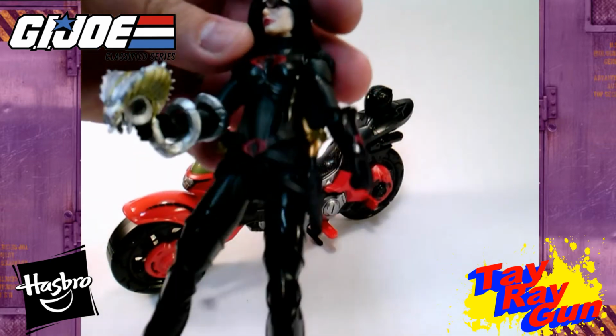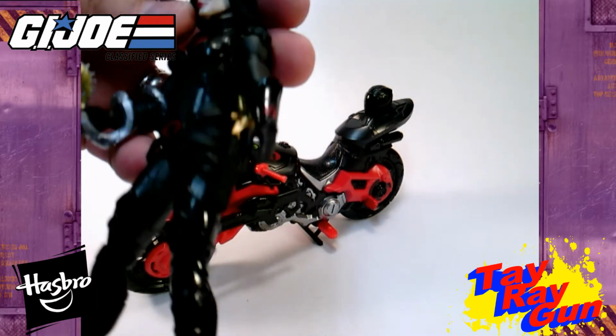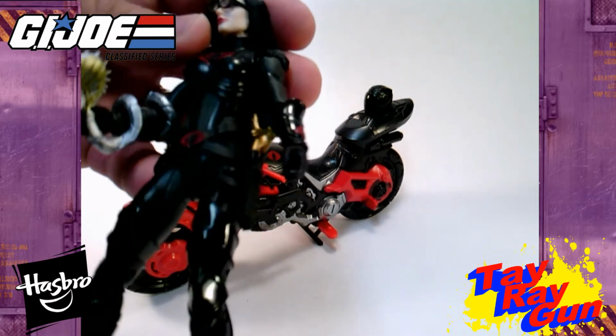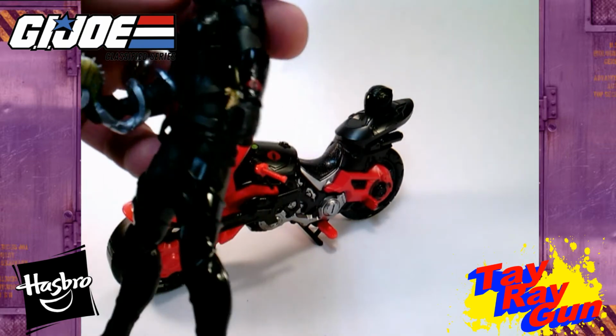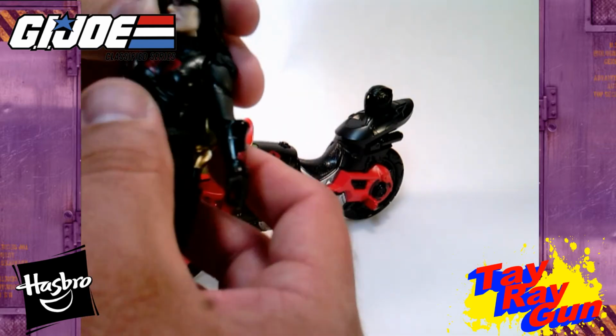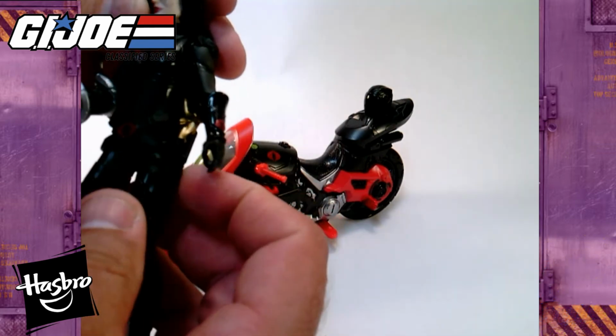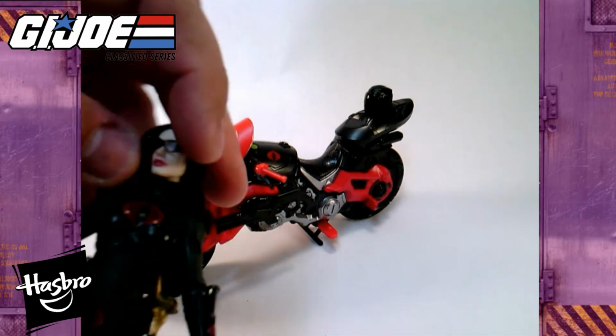It really is. It's hard to see on my camera, but there's small touches of gray and black, a few areas of muted flat black, a few areas where you have high gloss black depending on the armor and the materials that they used, and even the belt here that actually can move around along with the thigh holster there for her knife. It is a really cool figure.